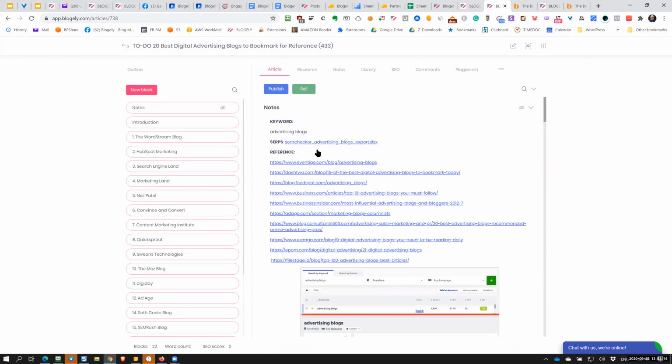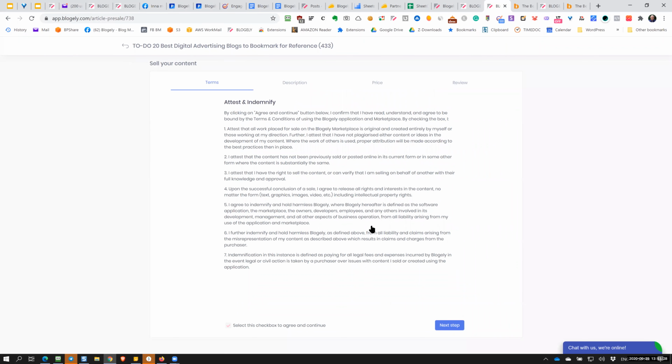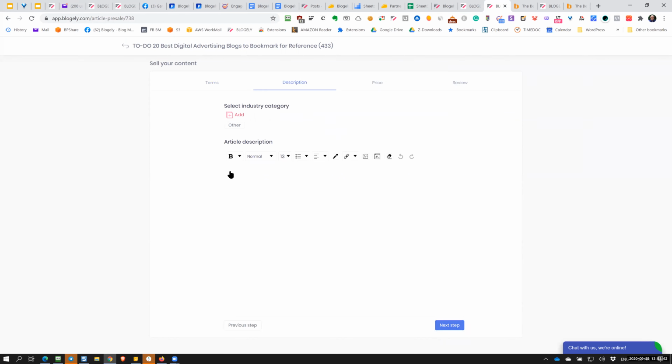Okay, now you can see publish and sell. We talked about publishing. Selling is another option. If you are a freelancer and you write for a living, you sell your work. Here is your sell. You can sell the item, I mean your blog that you wrote. You can sell it fully enhanced with multimedia, with all the images, with all the links and everything. You can put it up for sale, a fully ready article. You only need to put in a description. You can write as much as you want about what the article is all about.